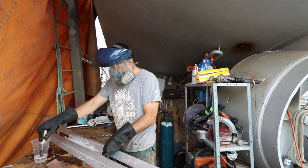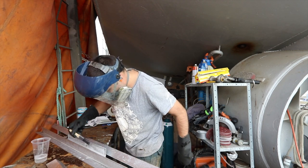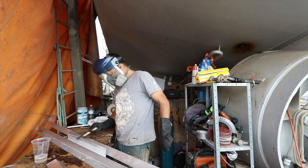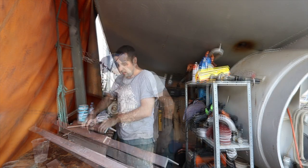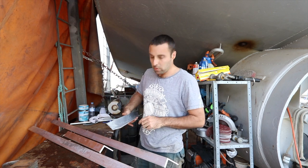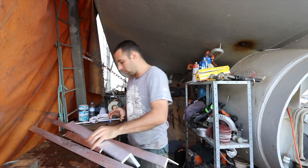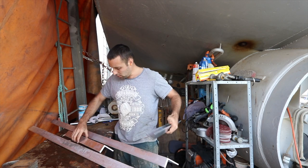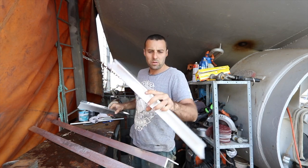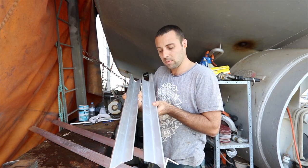Hey, that looks to be doing something. So it's turning white. I guess that's a good thing. Watered down, this stuff is garbage. Doesn't do a thing. However, if you put it on straight, give it sort of 3, 4, 5 minutes or whatever, and then hose it off, comes up really good. That's basically brand new alloy, and that was old, gross, corroded alloy. They're very, very similar. It brings it back to being pretty much pristine.